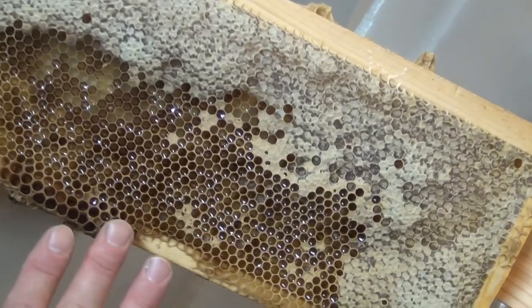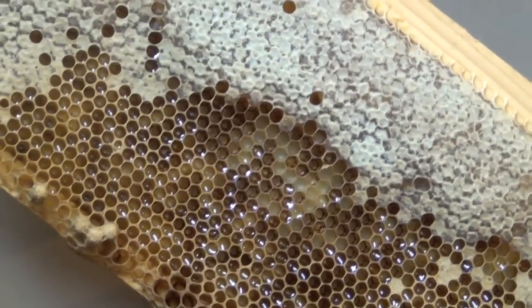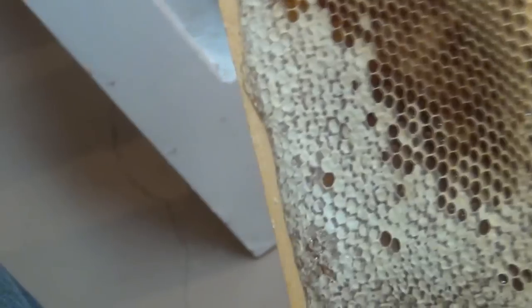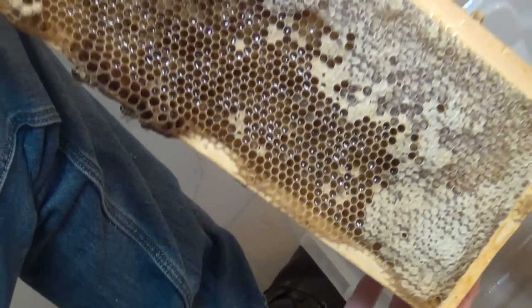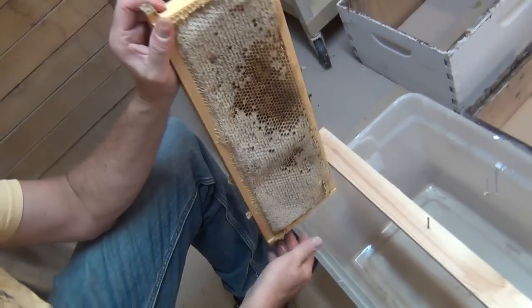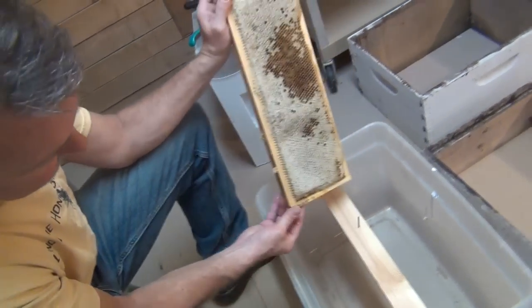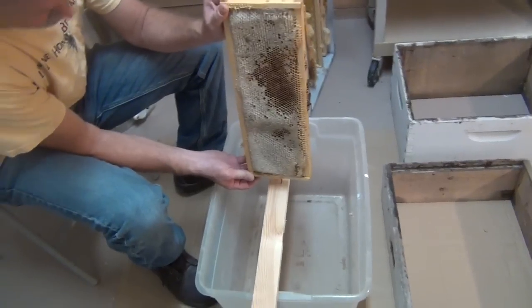But just to be safe, I have had it a couple of days in a drying room, essentially a room with a dehumidifier in it, and there's not a lot of honey in there. So this one is going to be a little more difficult because it's kind of wavy, and so I'll show you. So what I do is this nail, I don't really poke it real hard, it just goes in there and kind of stabilizes it, plop.